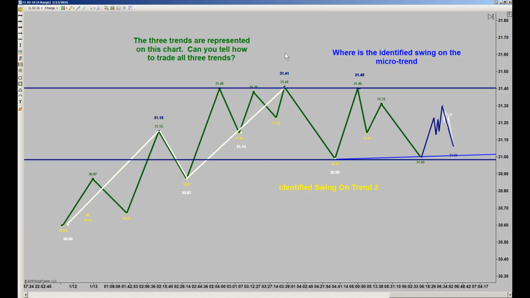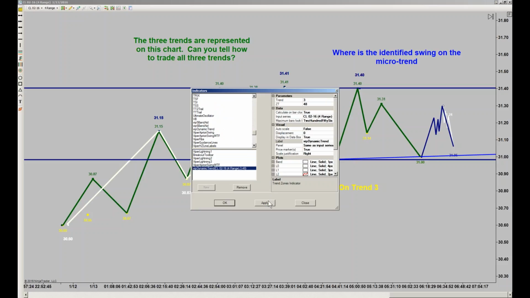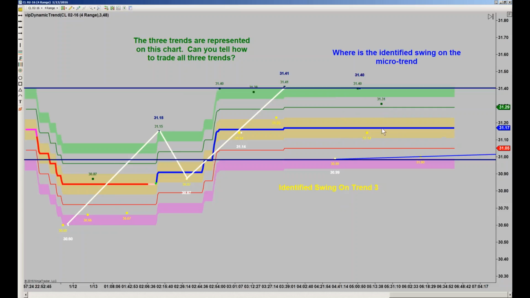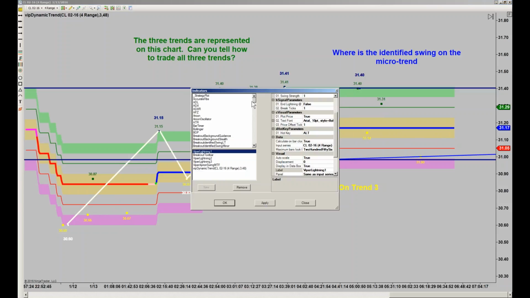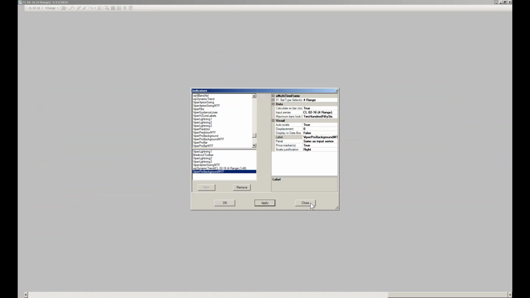Now we add some other indicators to make sure that you know what is really going on in this chart. I'm going to put that one on here. Now this pretty much reinforces that our trend is up, doesn't it? And then we have another little indicator that I like really well. That's the background, and I use the Pro background, the Viper Pro background, MTF, and you always want to make sure that you pull it on a 4 range, even if you're using different size charts, because that's what we call them off of.